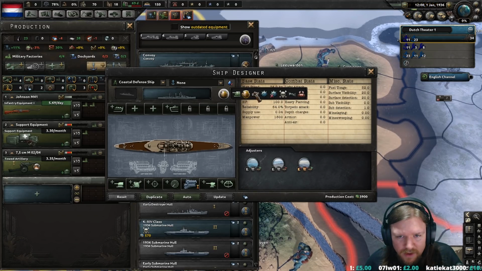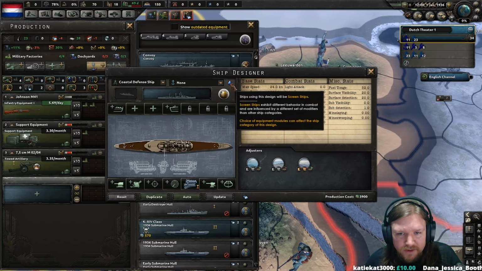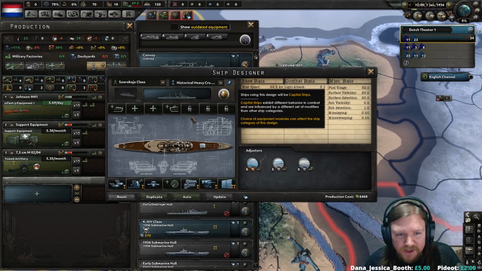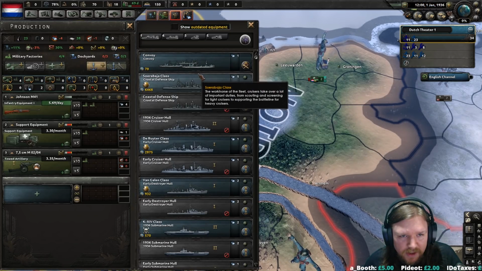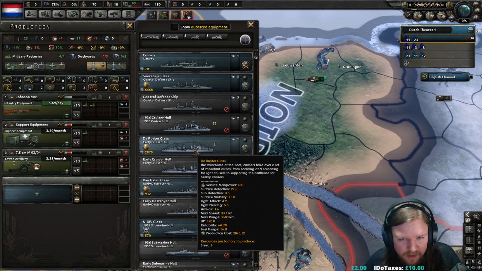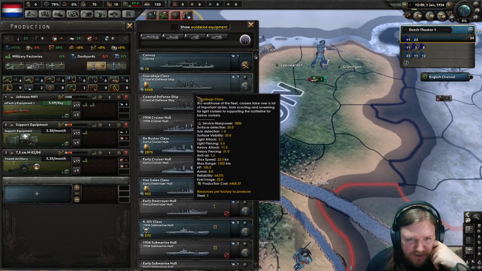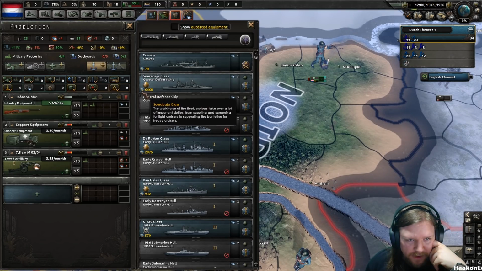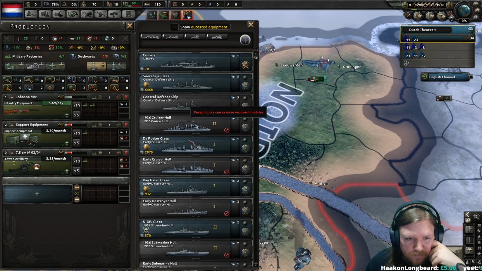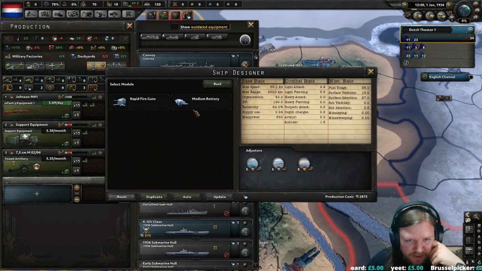Oh, you can choose it yourself, how they're assigned. And you are considered a capital ship. So the Sorbias are my biggest. Why does it not display capital ship status on this screen? I feel like it should. So the Dorotas are light cruisers because they don't have the big guns. They're using the mid-sized ones.